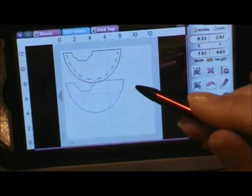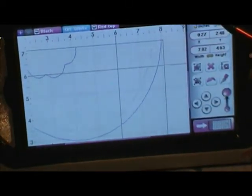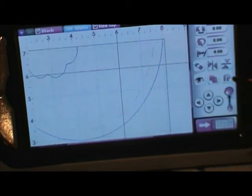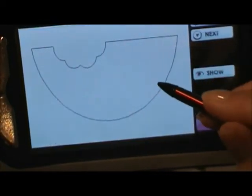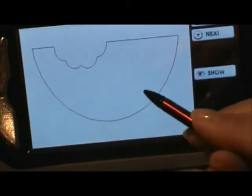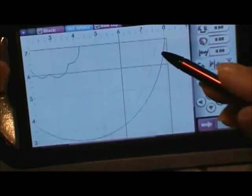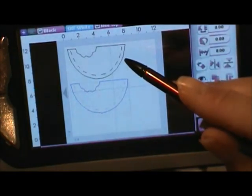So what I did is on one of them, and let me show you, I did a hide contour because I don't want this here showing. And so I did a hide contour by touching that, and I hid each one of these little lines that it's going to score, and I hid them because that's going to be my sentiment area in the inside of the card. Okay? And the other one on top is going to be the one that's going to be on the front of the card.